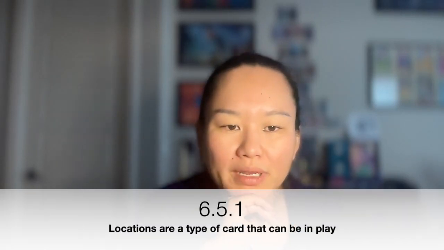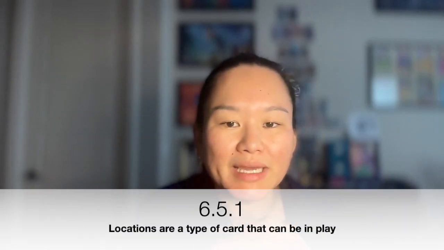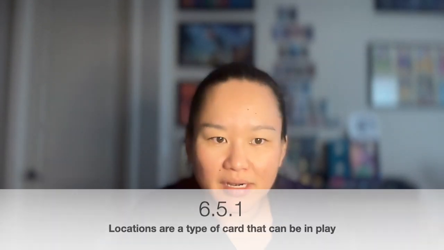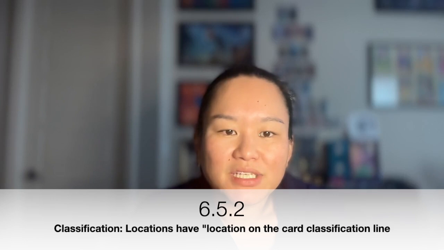So 6.5.1, locations are a type of card that can be in play. A location is a location when in the play zone, and in all the other zones, it's a location card. 6.5.2, classification. A location is defined as having location on the card classification line. Locations are the only card type that is printed in landscape, i.e. with longer sides on the top and bottom, or horizontal orientation, or hamburger style, I guess.